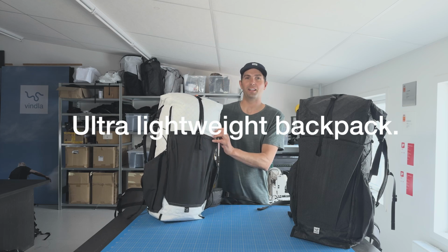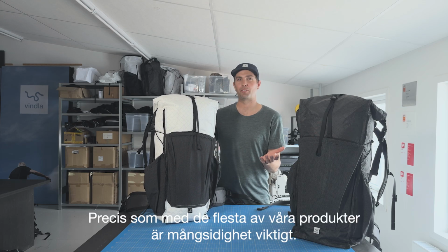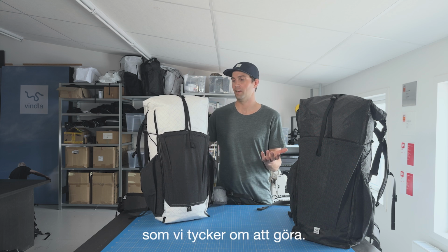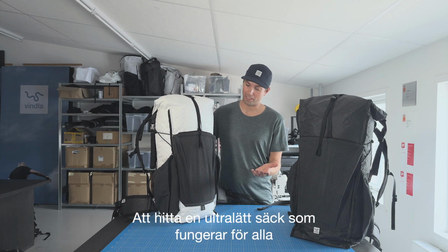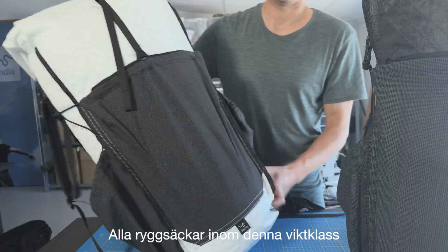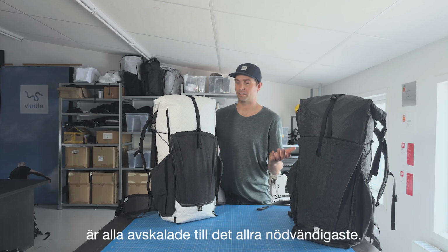This is our ultra lightweight backpack, and just like most of our products, versatility is key. We love to play outside, and there are so many different activities that we enjoy doing. Finding an ultra pack that works for all of them seemed impossible. All packs within this weight and volume ratio are stripped down to the bare essentials.